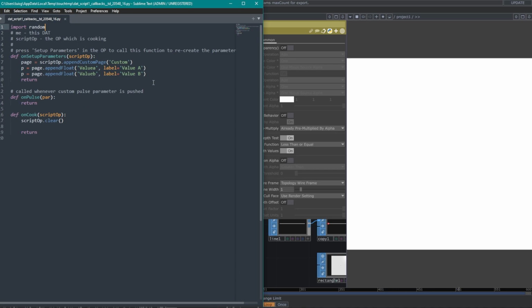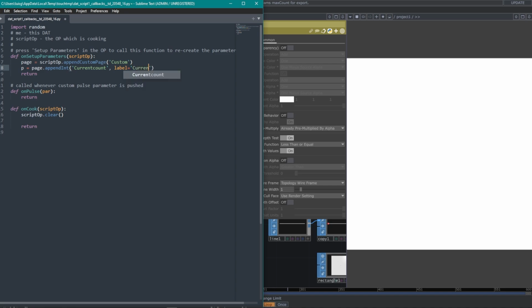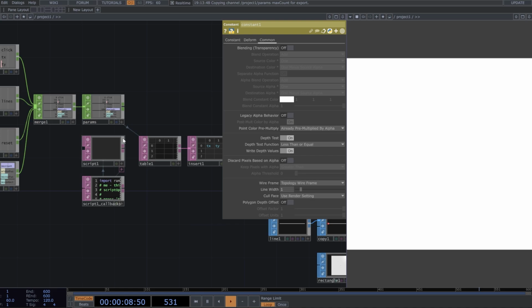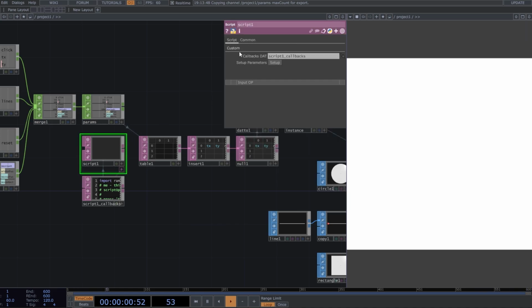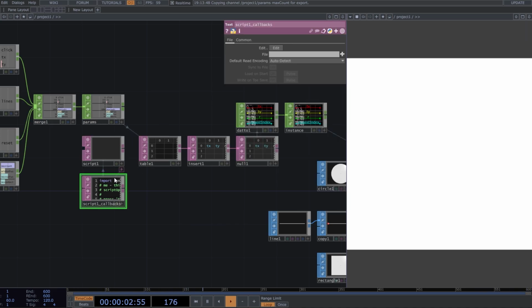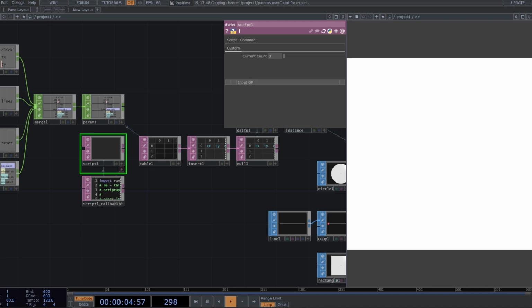I'm gonna save. We delete this append and we change it to int, and the name will be current count, and the label will be current count. We save it, go back to TouchDesigner, click set of parameters, and we have our parameters.